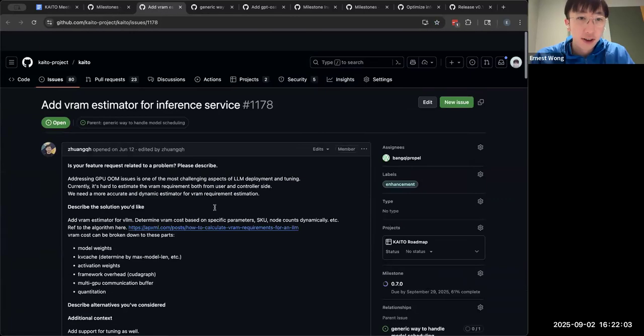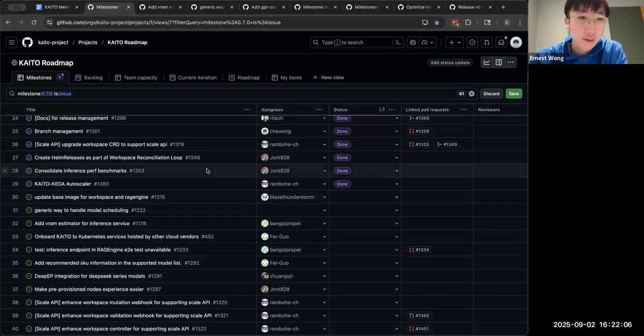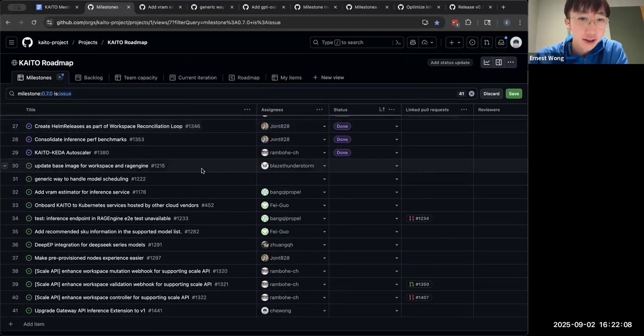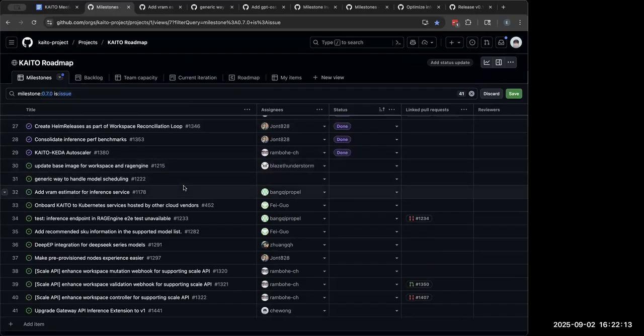Are you confident we can get it done by end of September? Because we have our deadline for this milestone. I think all things here. I'll try to discuss this synchronously, maybe tomorrow, about the other limits before this, because we don't know how to estimate the node numbers and the max length.